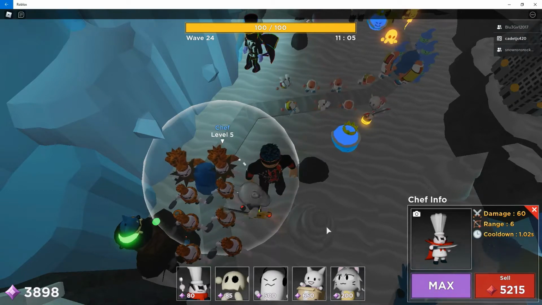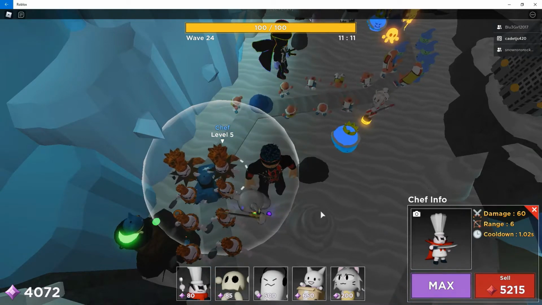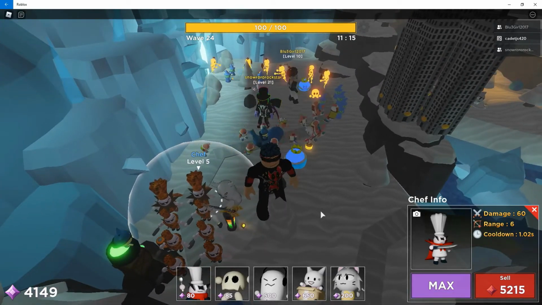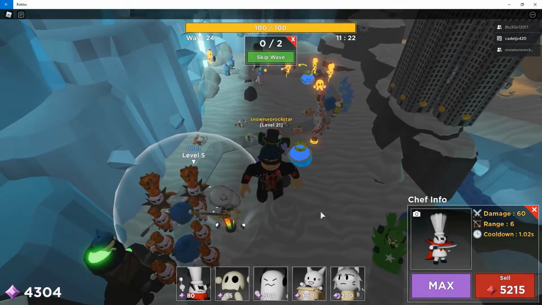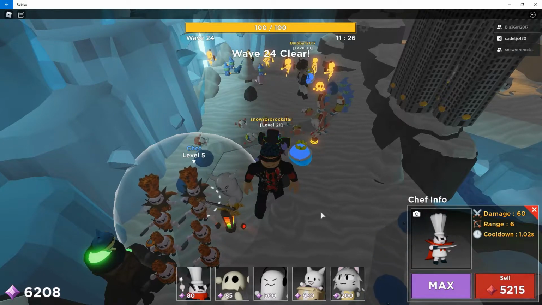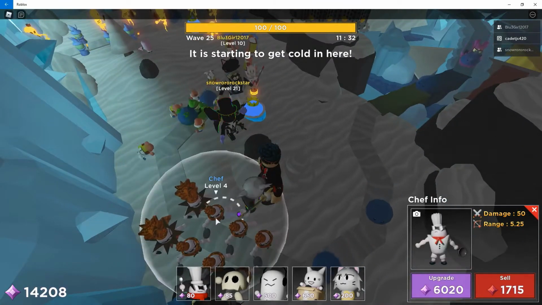So, as of right now, we're on wave 24. We're already 11 minutes into this match. Easy rounds go for 25 waves. Medium goes for 35. Help. And hard goes for 40. Help. Snow is shaking me a lot. You need more help than I can give you, Snow.